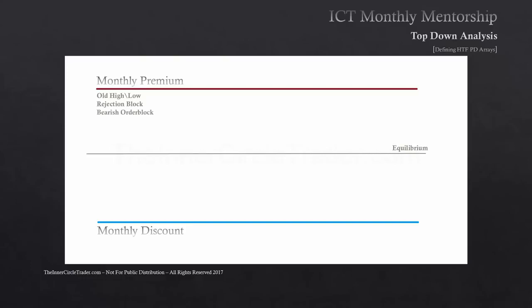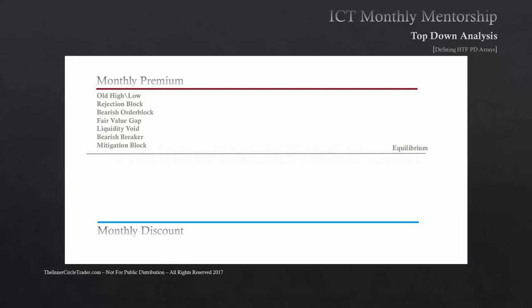Then the bearish order block, a fair value gap, a liquidity void, bearish breaker, and the mitigation block. Put another way, if we were at equilibrium and we were moving away from a premium level or resistance, in other words, price has already dropped down, and we anticipate price going lower down to a level of support or monthly discount, we would be looking for above current market action, again, assuming that we're at equilibrium right now, we would start looking above current market action in the past on the left side of our chart.